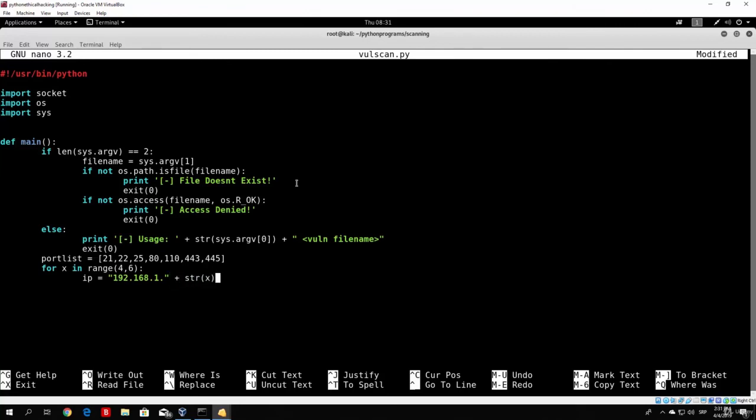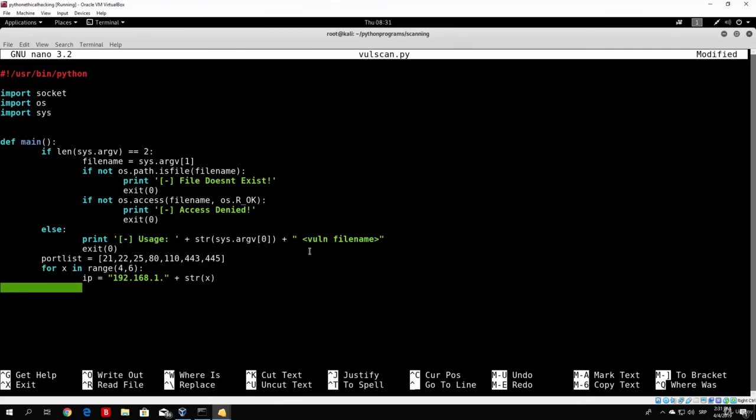Now why are we doing that? Well, basically if you have an IP address 192.168.1.x, we want to loop through this for each x from 1 to 255. Then this x right here will actually change value each loop, so we can scan different targets. So that's the idea.